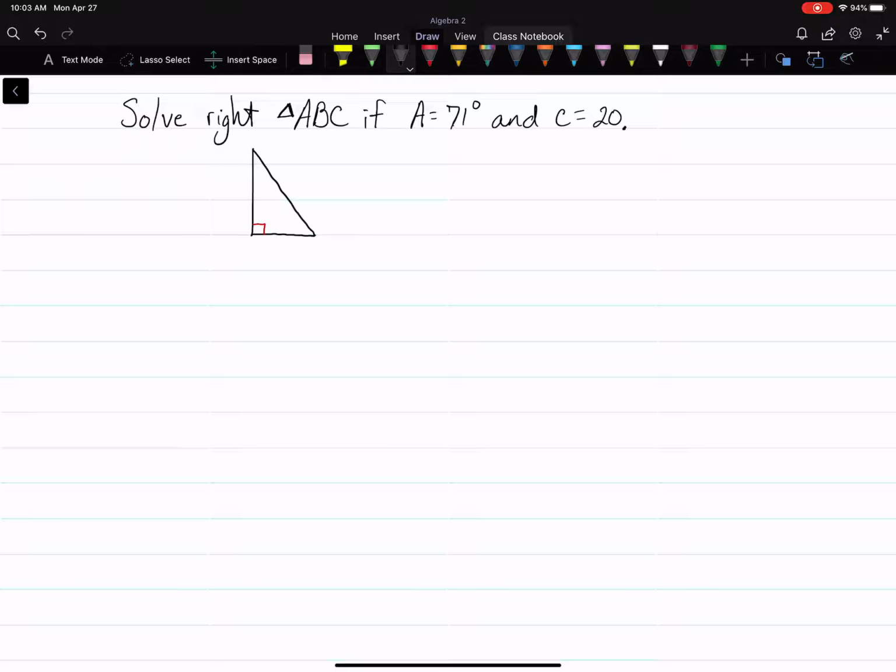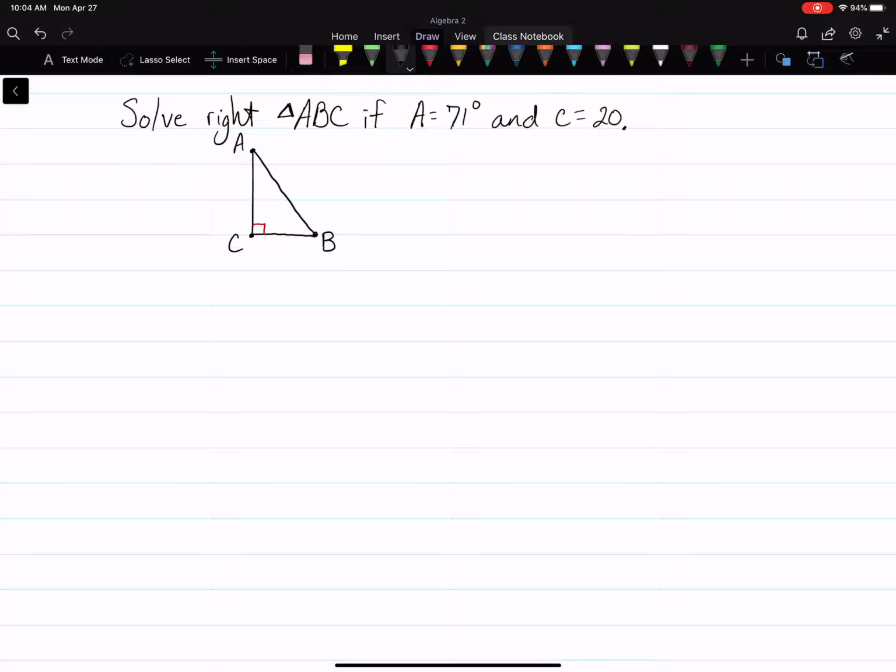Okay, now labeling your triangle. It does not matter what you label the vertices of your triangle. So it's triangle ABC. They told us the name. Now, C is usually the right angle, usually the last angle when they're naming a triangle. So it doesn't matter where A or B goes. So I'm just going to put A up here at the top, B down here at the bottom.